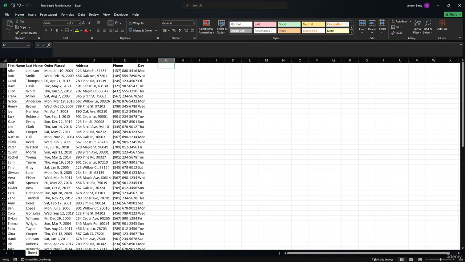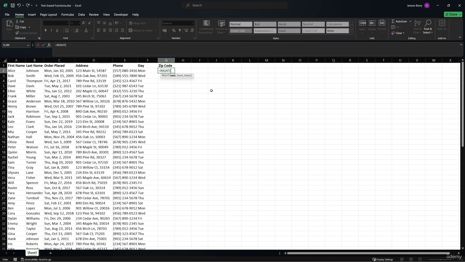Let's now look at a different example, but this time we'll use the right function. This time, let's say that we want to extract the zip code from the end of our address column. So again, I'll quickly create a new column over here next to our day column, and I'll call this one zip code. Below this, we'll create our function, and this time, rather than specifying left, we'll call the right function. If you have a look at our dataset, it'll probably be quite obvious why we need to use the right function this time, and that's just because the zip code is at the right of our column, rather than the day of the week, which was at the left.